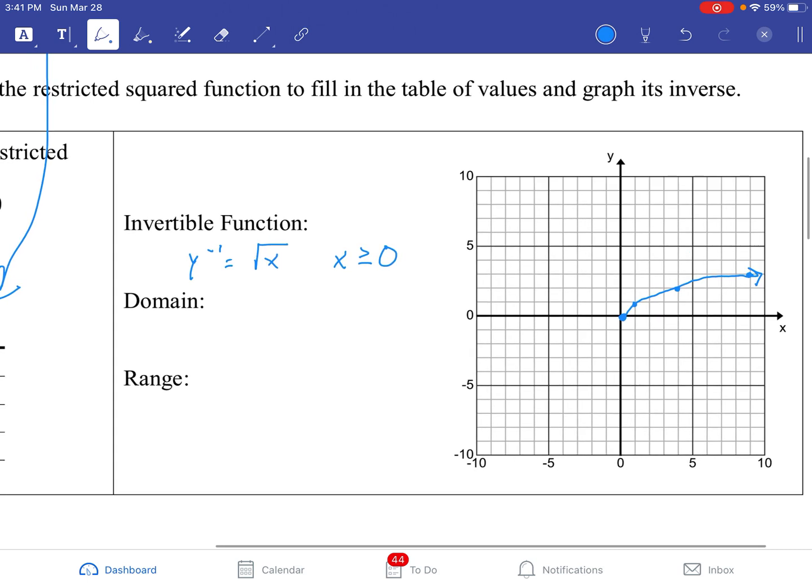If we're looking at the domain, we're still using interval notation. It starts at 0 with a bracket and goes towards infinity. And the range is the same thing as well. It starts at 0 going up. As it goes to the right, it still goes up, it's just not as fast as it used to be, and it goes towards infinity. So that is all the even functions. That's what they're going to look like when you're trying to find an inverse using a graph or a table.